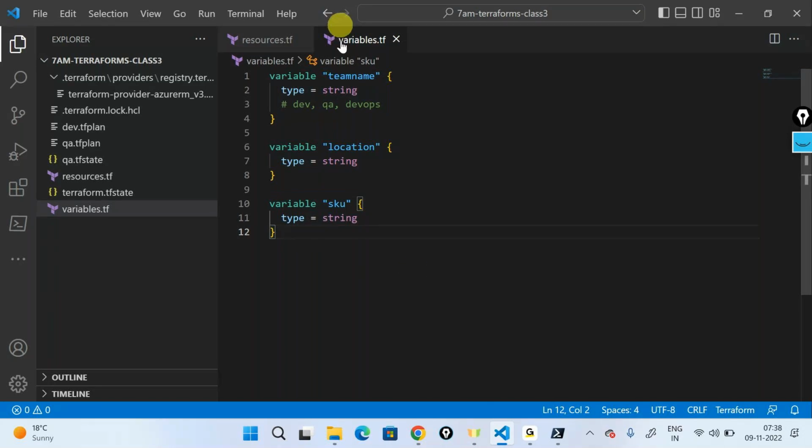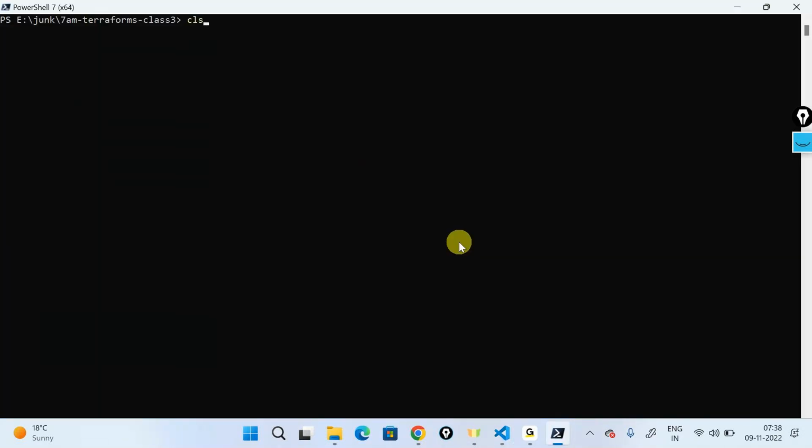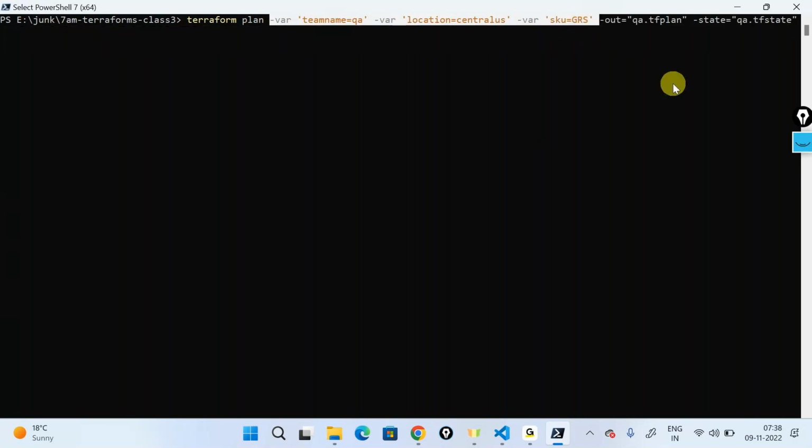Here it's just three, so I'm able to pass -var and pass all these things out. This is good enough, but if the amount of variables is very high, let's say about 20 or 30 variables per environment, it's very difficult to pass them in the command line, while at runtime.